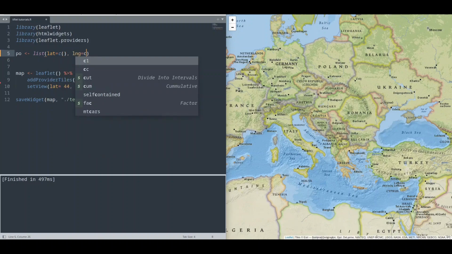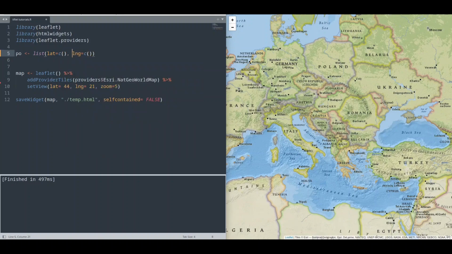and of longitude points. So I want my first point to be on 47, 21. Second is going to be on 50, 21.